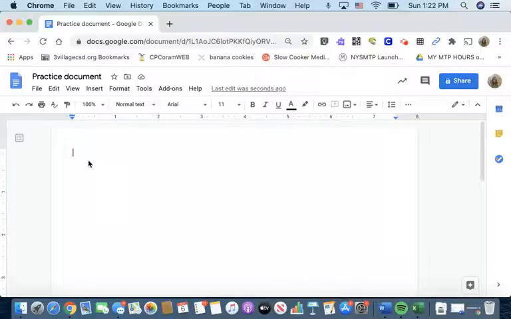But generally speaking, your child could then type directly on the document to complete whatever assignment he or she needs to. One thing that is different about Google Documents is if the teacher shares a document with your child, there is a chance that multiple people will be typing on the same document. A Google document is considered live. So if the teacher chooses to share the document with multiple people, you will see that multiple people are typing on the document at the same time.